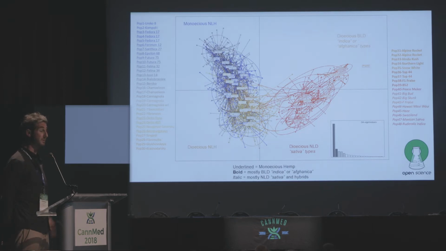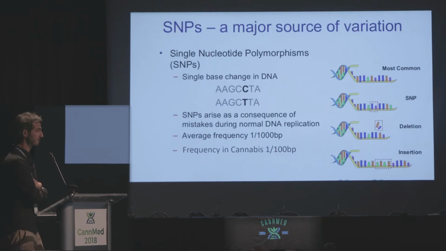And it's interesting to see, and it makes sense, that the dioecious hemp cluster closer to the narrow-leaf drug type. And then we see divergence towards the broadleaf, indica, afghanica, whatever we want to call it. But it really is quite interesting that we can tease apart a pattern here from a larger pool of samples than what had been seen previously using single nucleotide polymorphisms, which are possibly both functional or under selection and also neutral. So I want to talk more about SNPs.